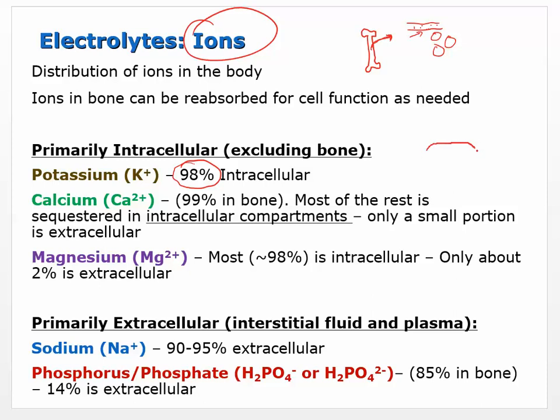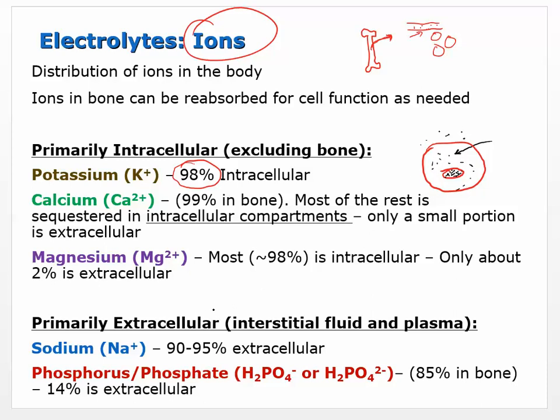Now, I will say about calcium, and I'll probably say it again, it says it's intracellular, which is true primarily, but it's really sequestered. It's usually found in the endoplasmic reticulum or the sarcoplasmic reticulum if it's a muscle. And so it's not in the cytosol. There's very little in the cytosol, and then there's some outside. So you shouldn't see very much calcium actually floating around in a cell, because most of it is in compartments within the cell. Meanwhile, potassium is just kind of floating around there, and magnesium.